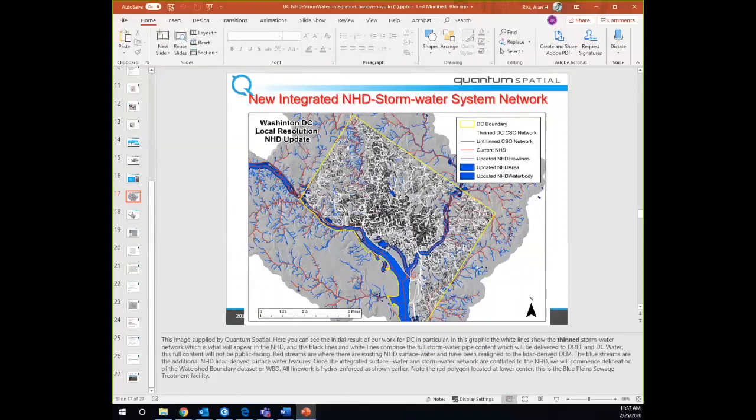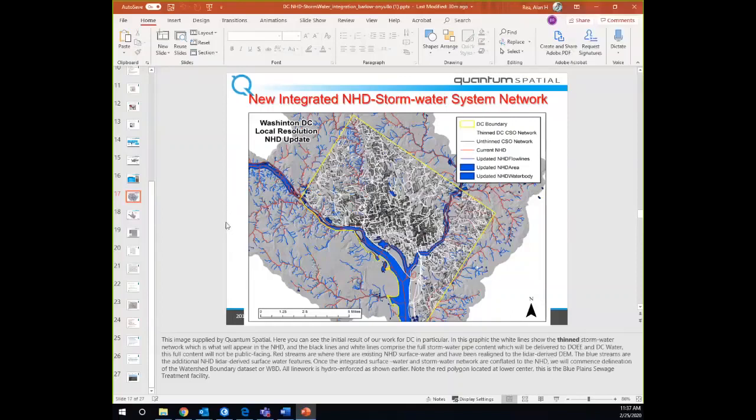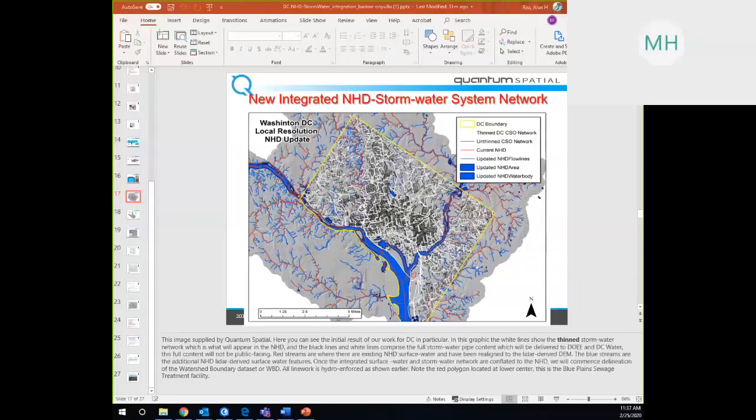And so was that standard flow accumulation threshold work, where you're just putting a flow line into what I would describe as a water conveyance feature identified within LIDAR-derived products? We certainly use the D8 flow accumulation as part of the derivation of that, and I think Misha Hay or other folks from QSI can certainly address that. Hi, Roger. This is actually Misha Hay, if you want me to touch on that a little bit. Sure, please.